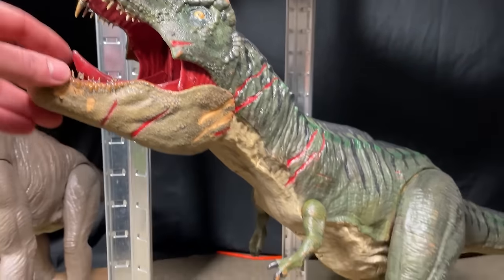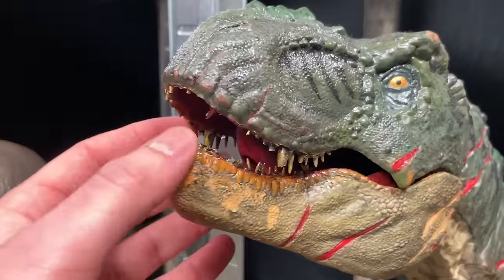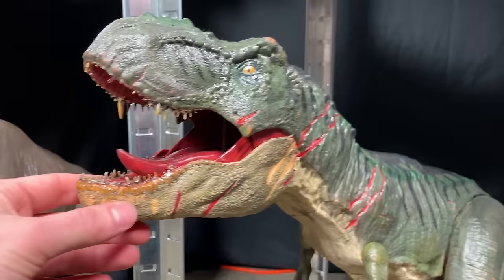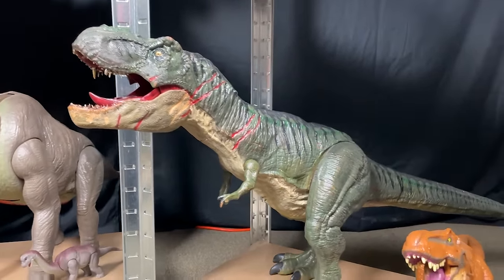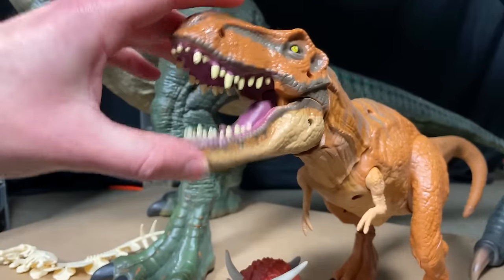This is a giant T-Rex. And look at all the battle damage that it has on its neck and on its face too. Look at the size of those teeth right there. Some of them are broken because this is an old toy. But this is still a really cool looking T-Rex. And look at that. Right next to it, we've got a smaller T-Rex, ready to fight as well.